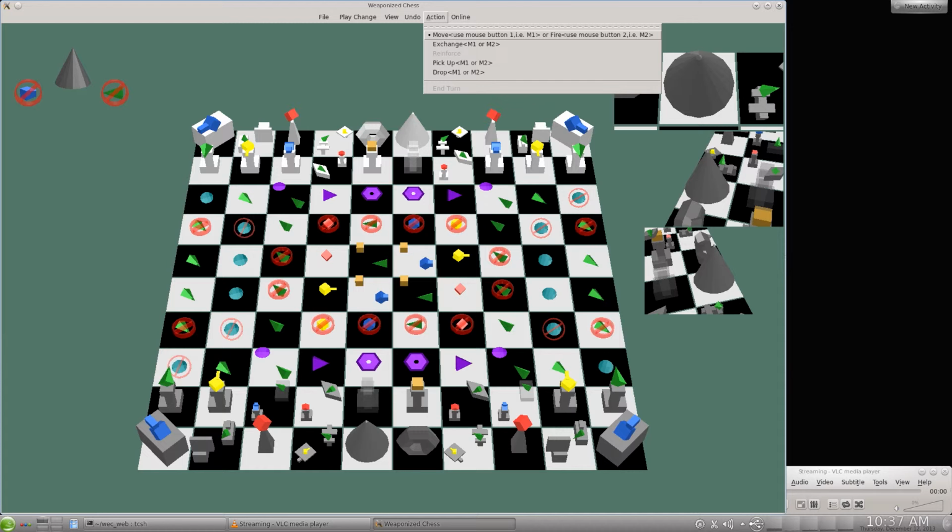The Action submenu changes what happens when a user uses the mouse button to click upon user pieces. Normally, a user uses the mouse in order to change what happens with one piece. When the game starts, it is set so that the mouse will use the left button in order to select a piece to move, or use the right button in order to select a piece to fire.